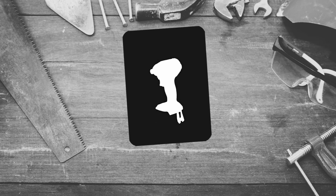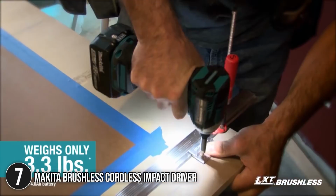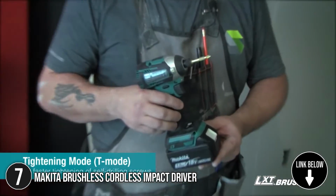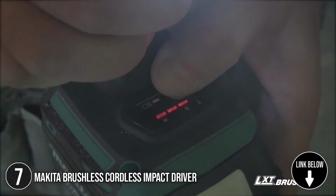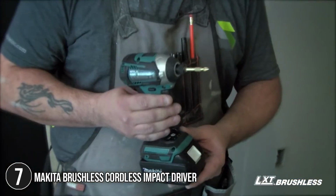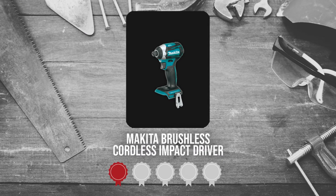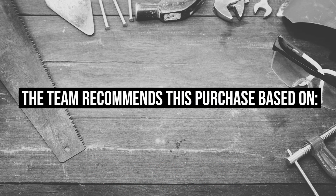The seventh Makita tool in our list is the Makita Brushless Cordless Impact Driver. Featuring Extreme Protection Technology or XPT, the Makita Brushless Cordless Impact Driver is built to provide increased dust and water resistance. The full frame is also protected by an all-metal gear housing, and it has a convenient 1-touch 1/4 hex chuck for effortless bit changes. TrustedShoppingGuide.com has awarded the Makita Brushless Cordless Impact Driver a 5-badge rating. The team recommends this purchase based on the following.